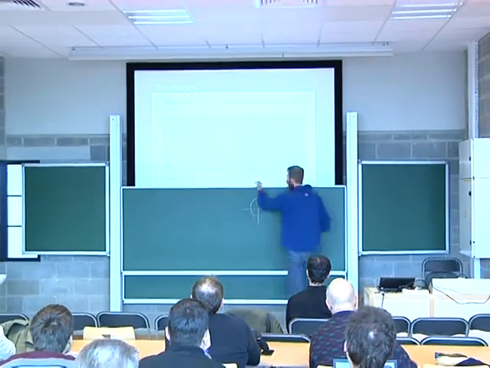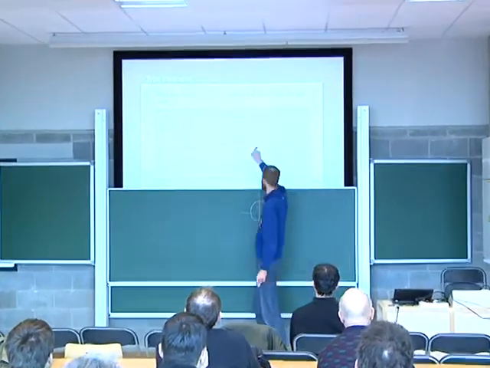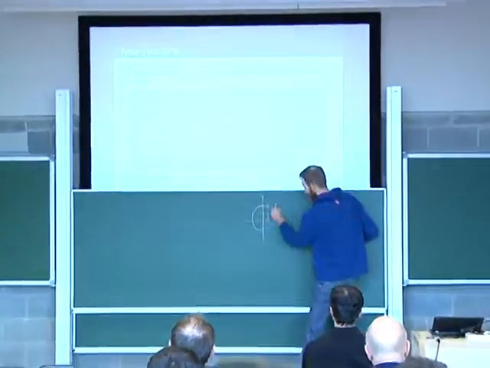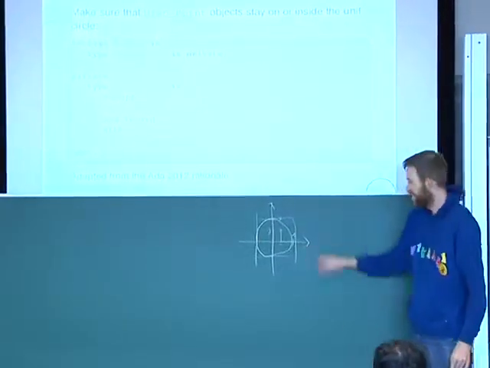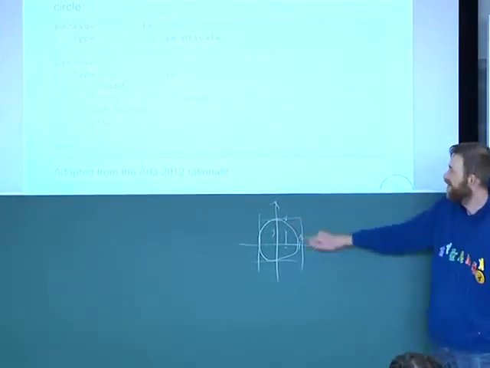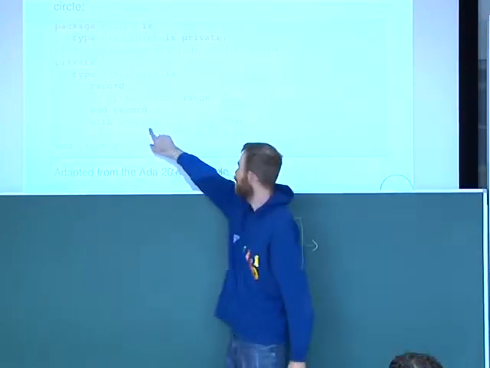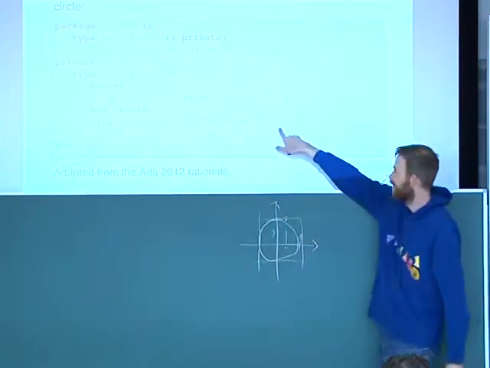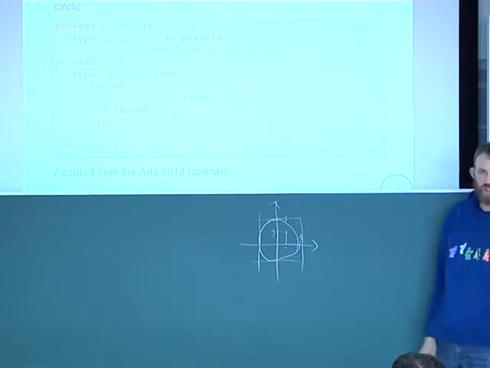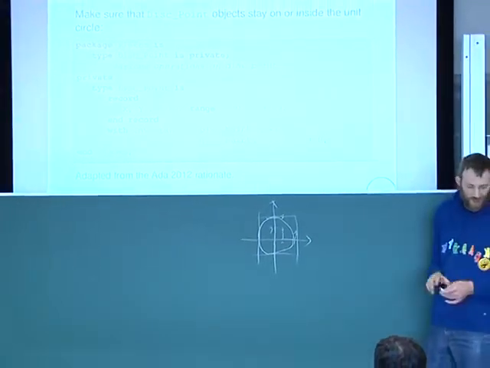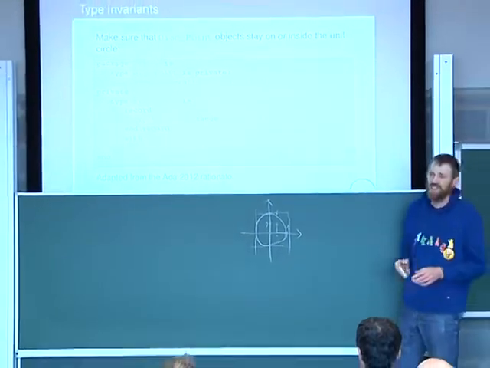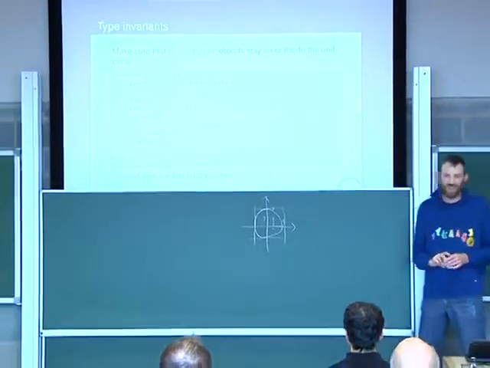Then it could be anywhere, so we can limit it to -1 to 1 and get it into this box here. But we don't want it to end up out here. We can do that with a type invariant, that the distance from the origin shouldn't go beyond 1. So now we have a type here for managing points on the unit disk.